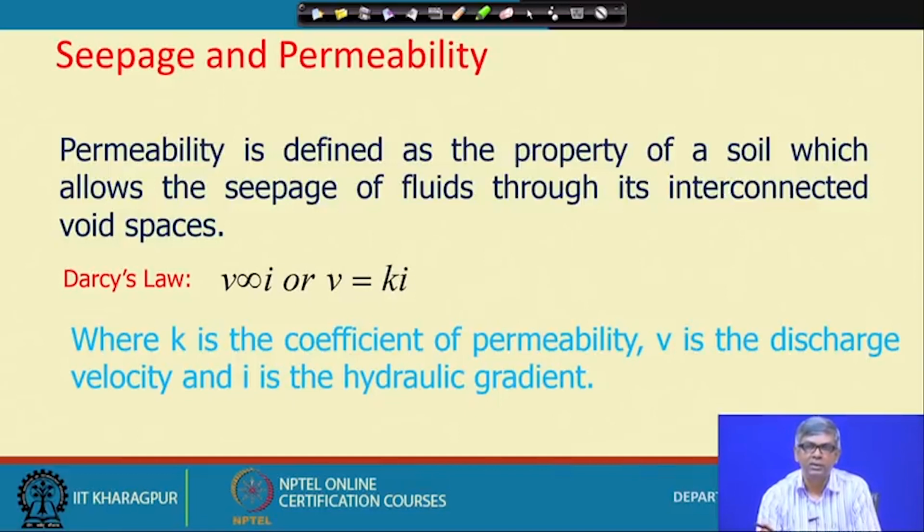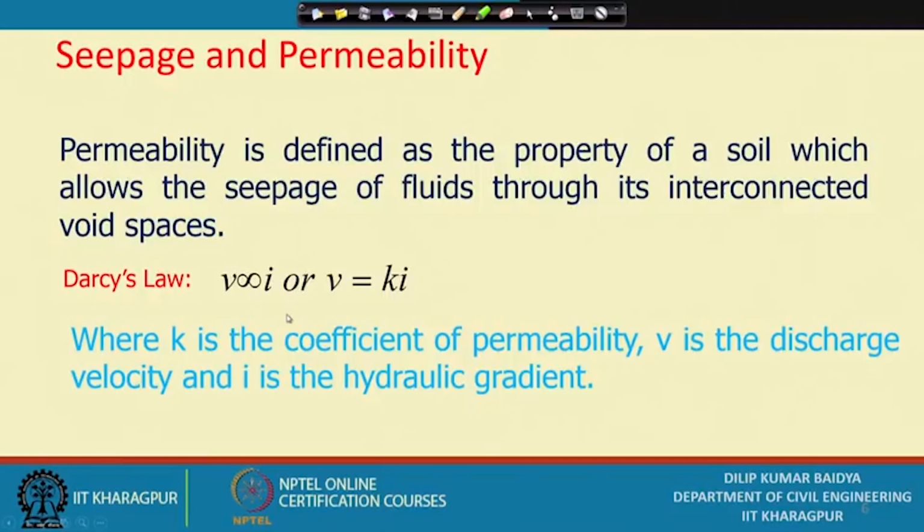Why hydraulic gradient? The seepage or flow of water only takes place when there is a change in water level, or there is a hydraulic gradient. The water on this side is at one level, the water on this side is at another, and there is a soil barrier. Then definitely, because of this change of water head, the tendency of flow will be from higher head to lower head. So, the higher the i, the greater the flow. That is why V is proportional to i. This is the initial formula given by Darcy. There are many assumptions, I am not coming to them at this point.